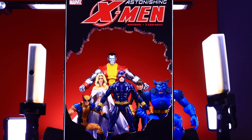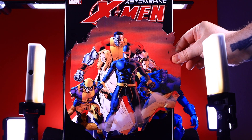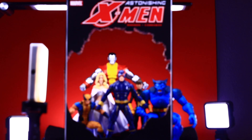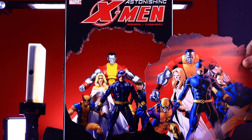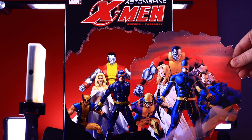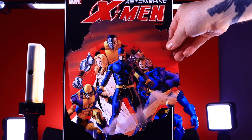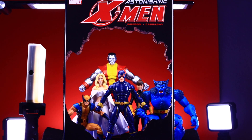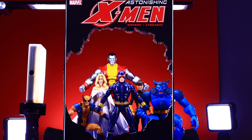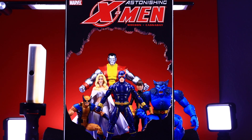I want to show you guys this — it's kind of funny because I do have the center that I cut out. It was perfect when I was posing all these figures — I kind of just laid it right next to them. You can see for the most part they're pretty much posed the same way. But as you can see, there are some characters — like the Beast, who has more of a cat-like appearance in this version of the X-Men. They did release that figure a long time ago right when Hasbro initially took over the Marvel Legends license, and that figure is really really old and dated. I've actually never owned it.